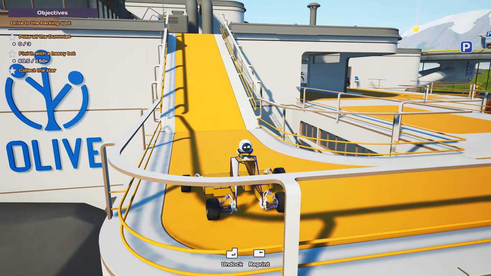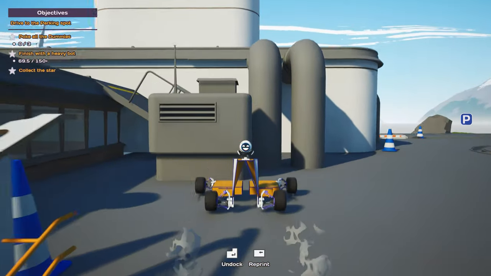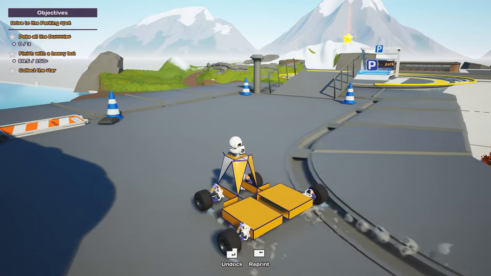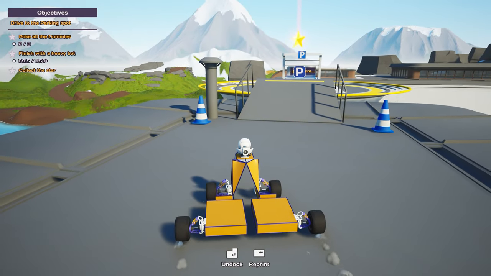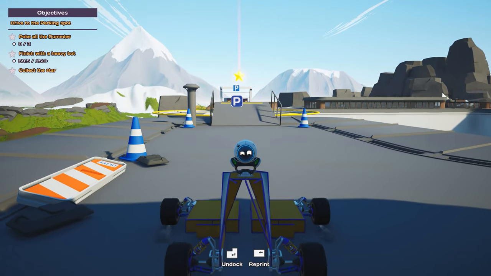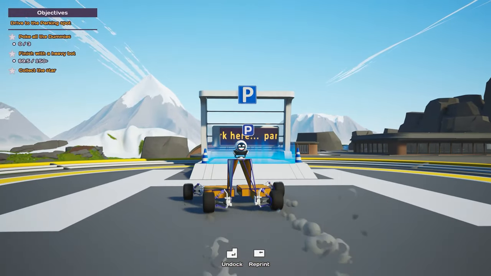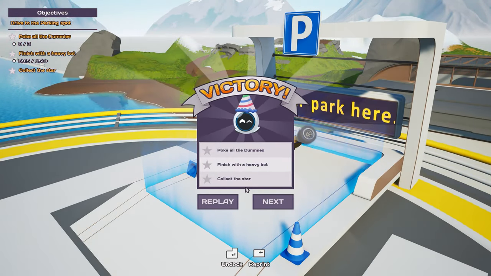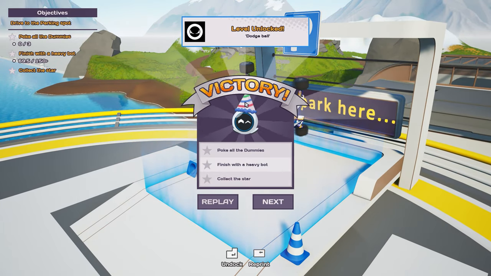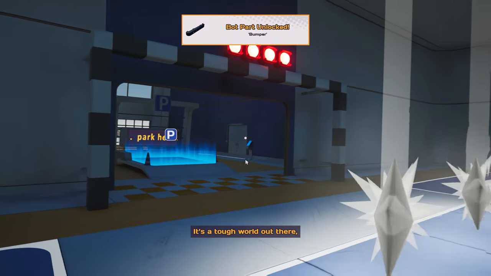Oh, that little... Yes! Right, now I just have to not fall off here. Wait, there's a star. Maybe I can get that with my special backwards technique. Right. Ah, screw it. That's enough. What kind of victory is that? Yeah, you can tell from his eyebrows he's unimpressed. It's a tough world out there.